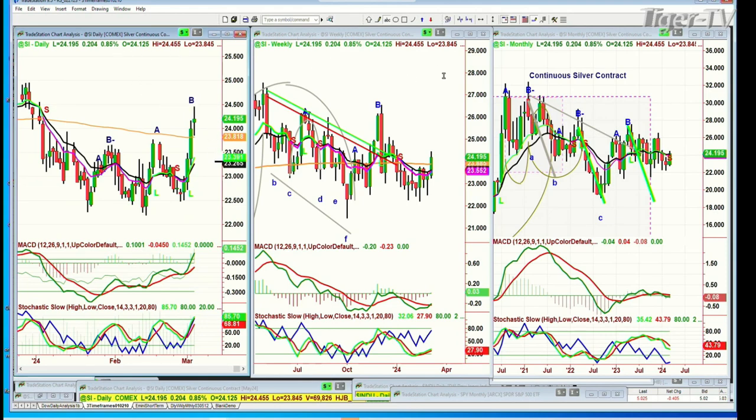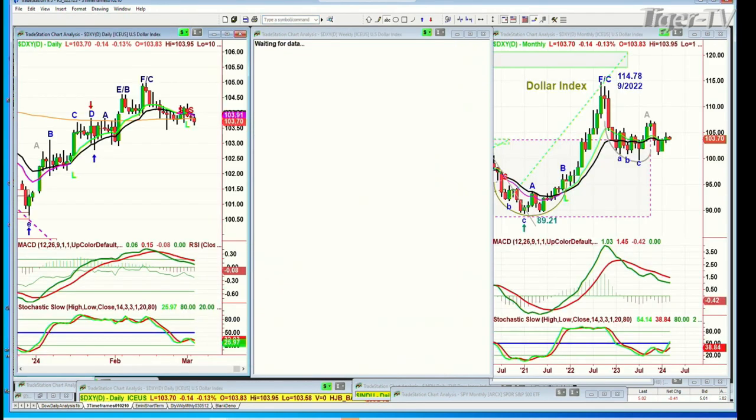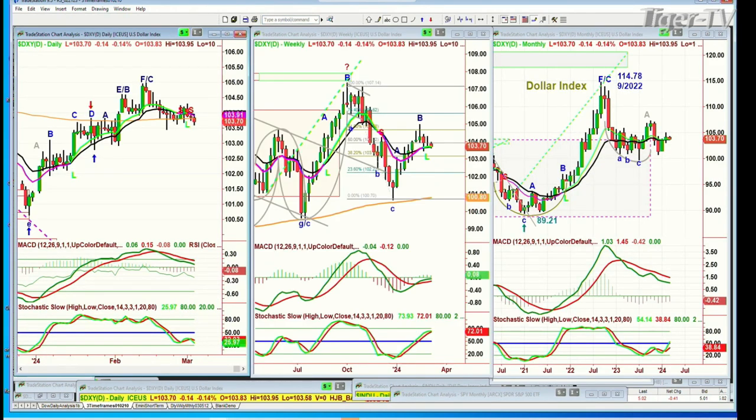what I am going to say is have a look at the dollar. So there we go. The dollar, the DXY. It isn't really accelerating yet to the downside. Yeah, it's down 14 ticks at 103.70. I suspect it's going to make the challenge of the dreaded H right there.